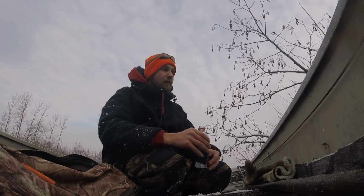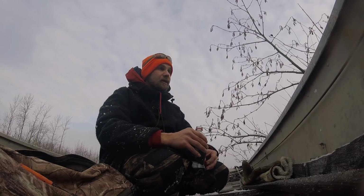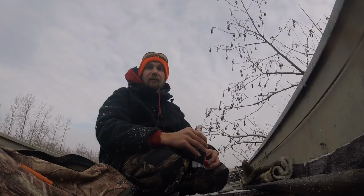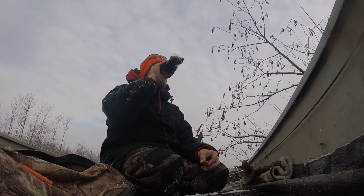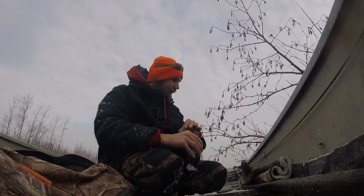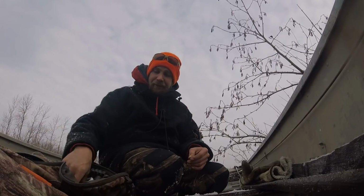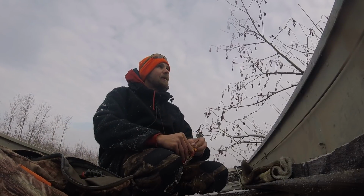And then Saturday, we'll have to head around to the other side on the 4-wheeler again and see if I can find ponds that are easy channel sets that I can set now with 330s and just leave in even when it freezes. So we'll figure it out, and I will end up with my beaver quota before the end of the season. No ifs, ands, or buts about it.